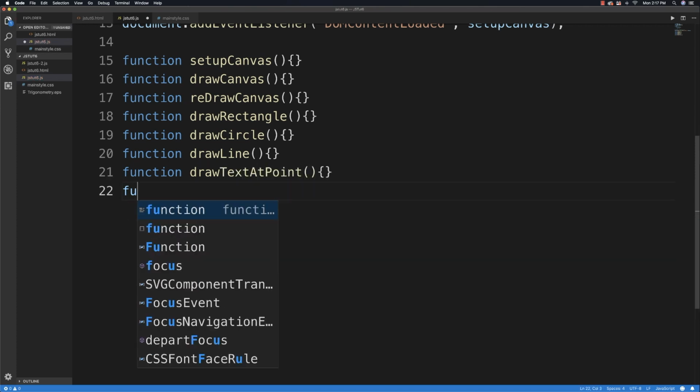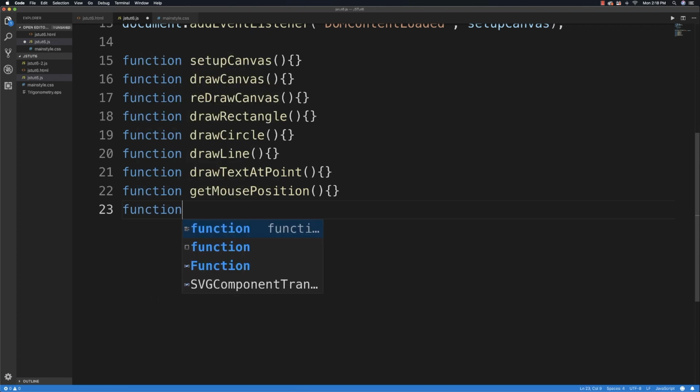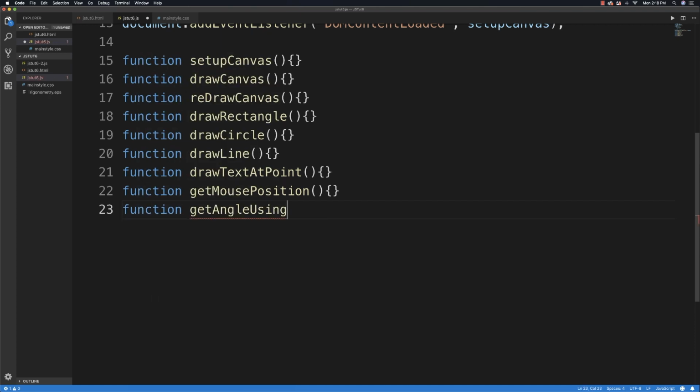I'm going to have to get the mouse positions. So get mouse position. Also get the angle using both my X and Y positions. So I know I'm going to need X and Y for that. So I'm just going to throw that in there just because it's something that I know I need. I'm going to have to convert from radians to degrees.